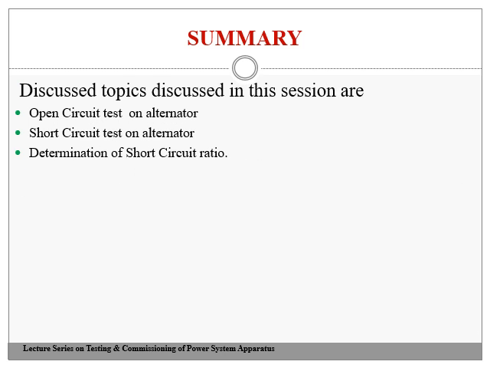Let us come to the summary of today's class. What you learned today is the testing of the alternator to determine the parameters or data which we require for determination of regulation of an alternator, by the EMF method or the MMF method. On the other hand, the test results from SCC and OCC are used to determine the short circuit ratio. That is the importance of why we need to conduct the OCC as well as SCC.